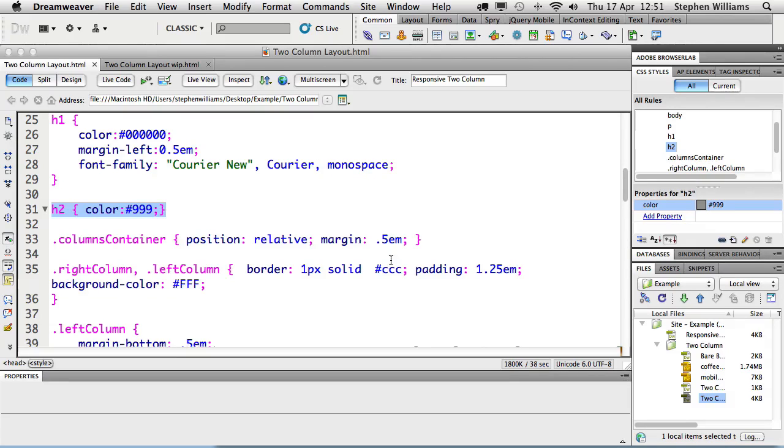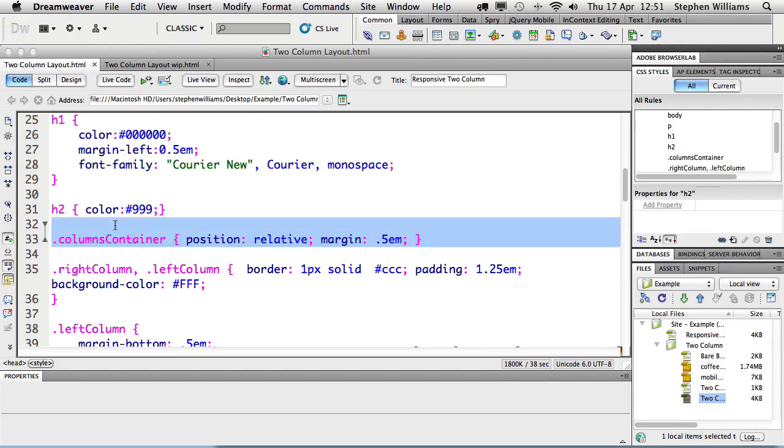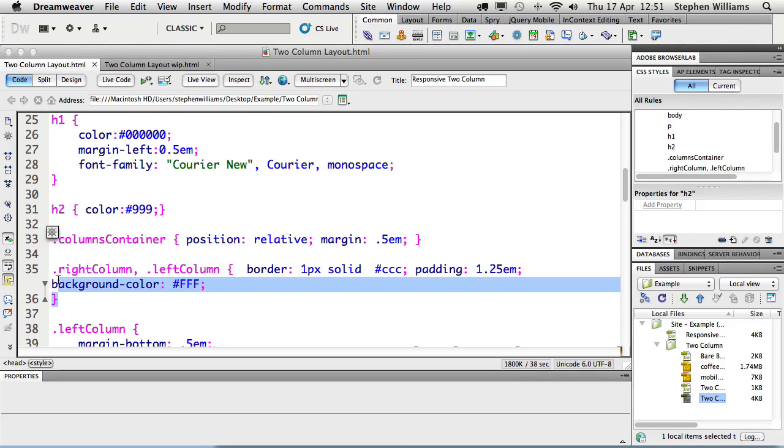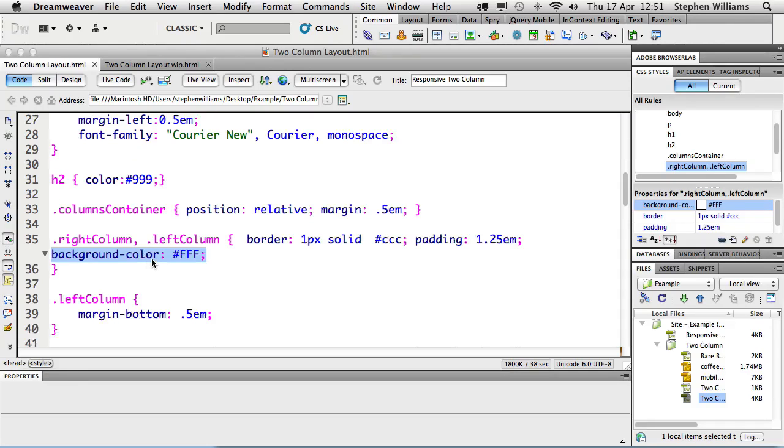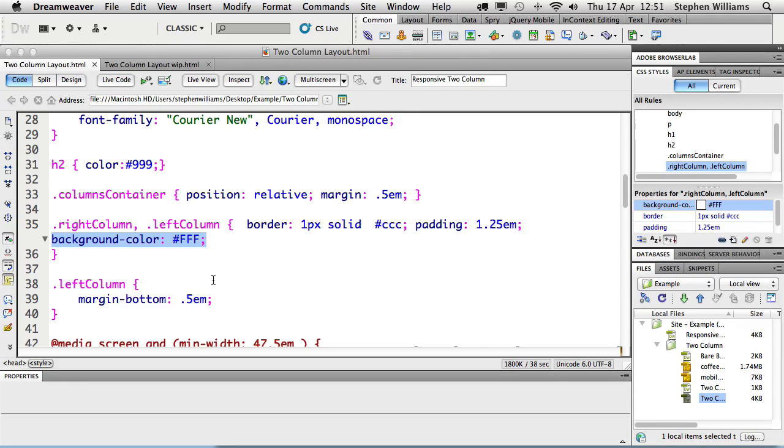Columns container remains exactly the same. The right column remains almost exactly the same. It's still got the border and it's still got the padding, and all I've done is added a background colour of white because we've got the background image of the coffee beans and the coffee bag.